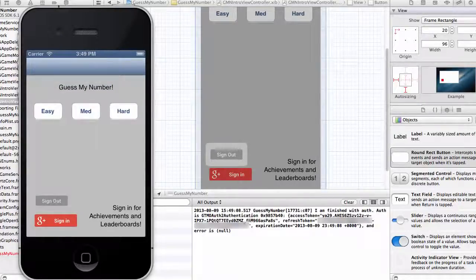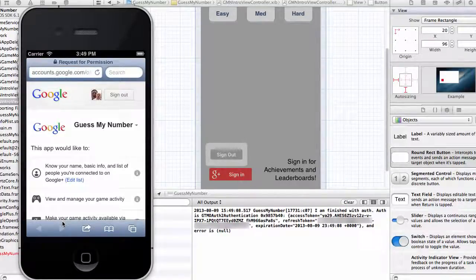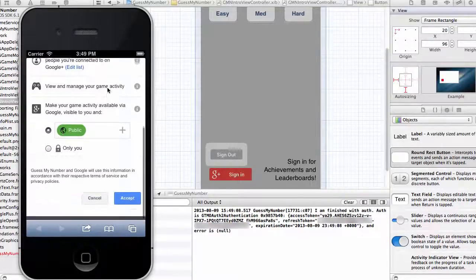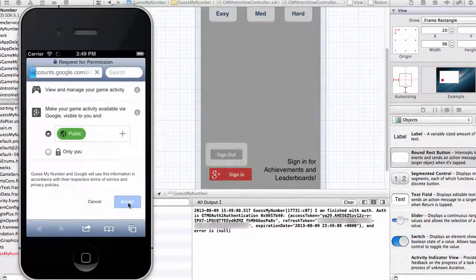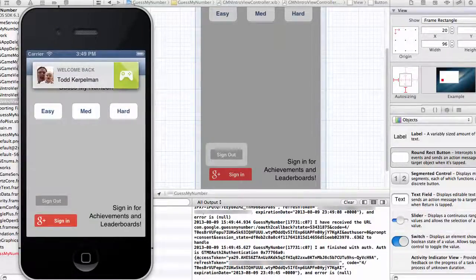So I'm already signed in, as you can see in our NSLog. And now I'm going to sign out. And actually nothing happens, but I am actually signed out, because if I sign in again, it will take me back to the OAuth 2.0 permission screen. Because I have signed out, the service says, okay, if you want to sign in again, we are going to double check and confirm rather than sign you in silently, which is the right behavior. So I'm going to go back and click accept. I'm going to go back in, and it looks like I'm signed in again.